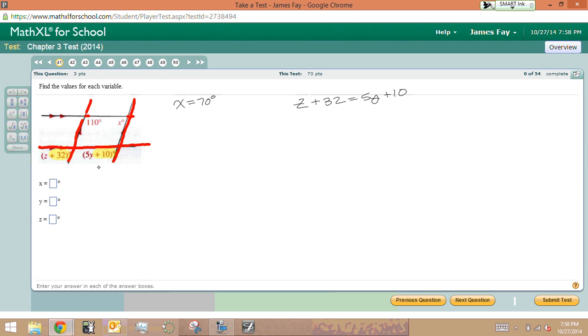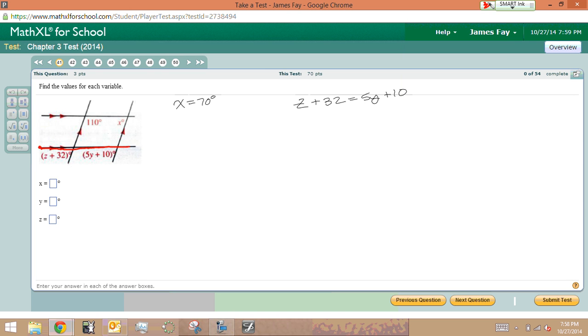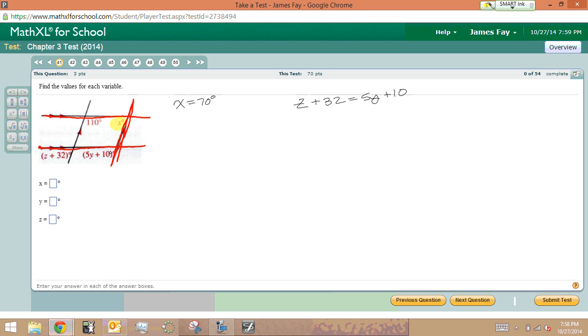Okay. I start looking then for other relationships. Maybe I have to look at a different pair of parallel lines. So let's look at that parallel line, and now that transversal. So now that's going to provide us that angle there and that angle there. They are corresponding as well. So this angle here was 70, so we'll say 5y plus 10 is equal to 70. 5y then will equal 60, and y will end up being 12.